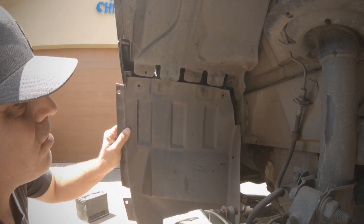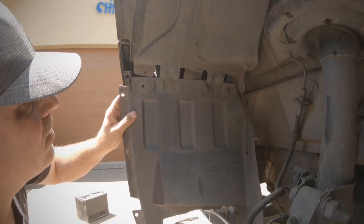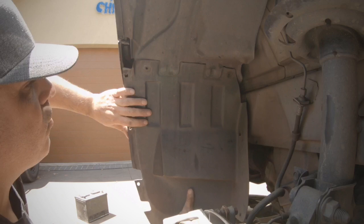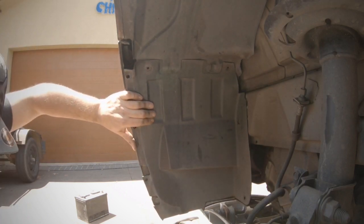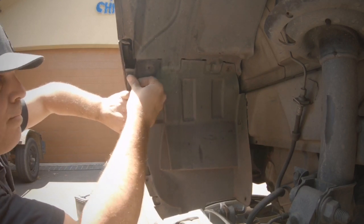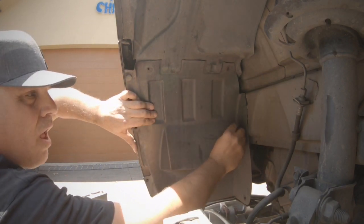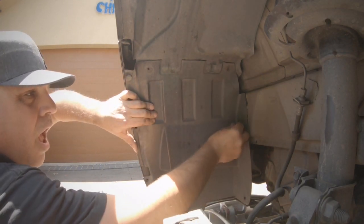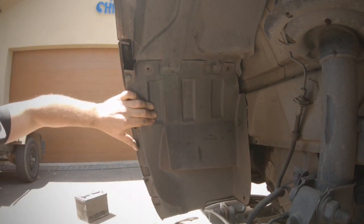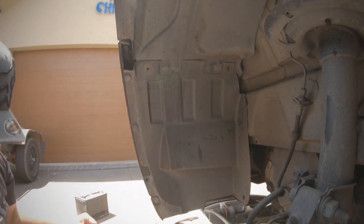Okay, so to put it all back together, we get our lugs and our cover. And you can see where it was before. You just line it all back up. Get your lugs, push them in, and then lock them in position. I'm just working my way around. Push the lug in, and then locking it in. Locking it in.